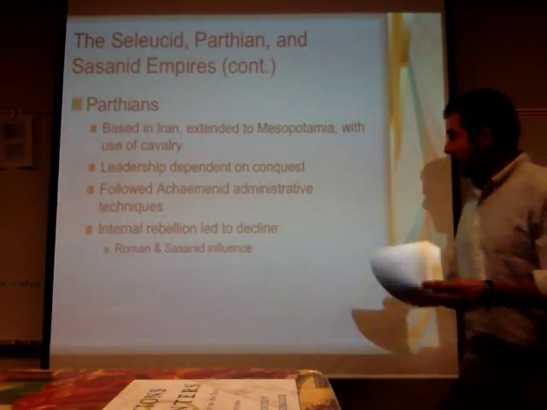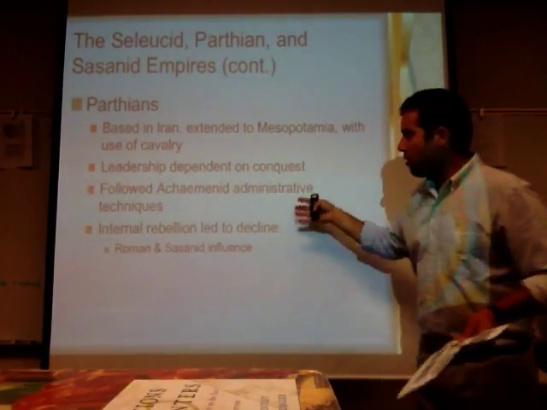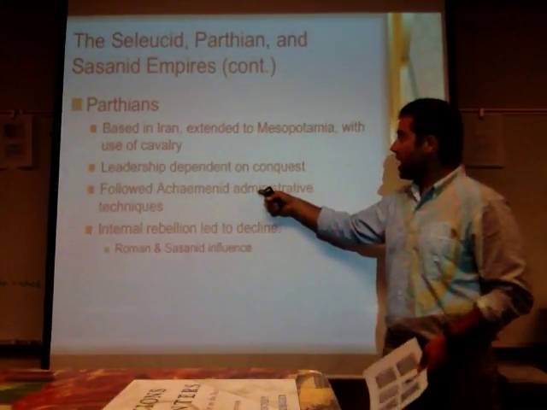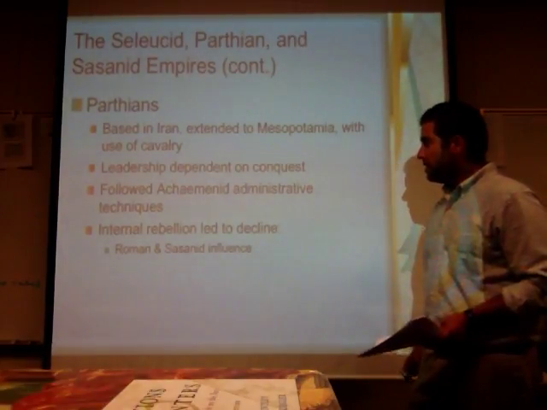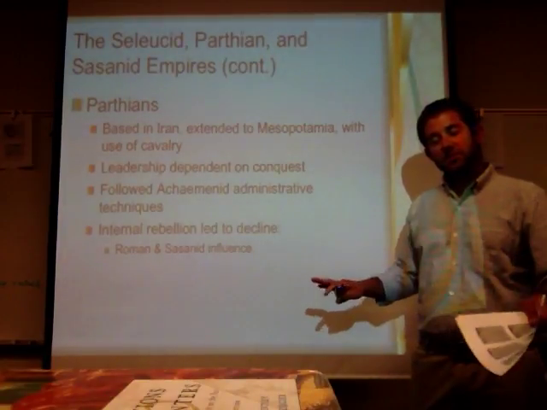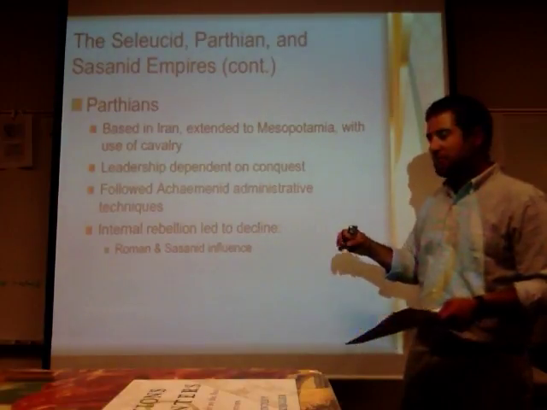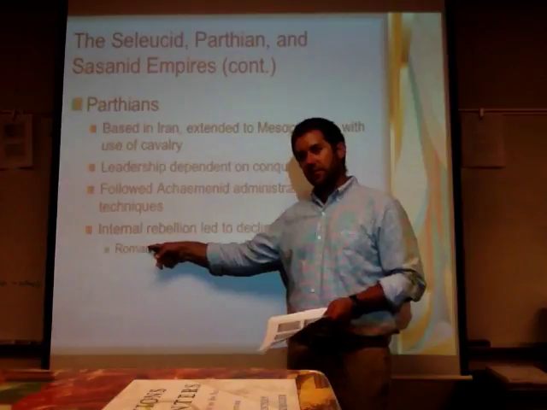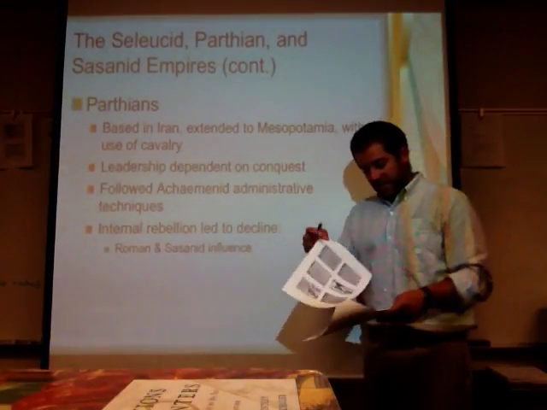Here are some basic thoughts again on the Parthians. Not going to go over them individually, but here's that same bullet point as I just pointed out in the slide on the Seleucids. You see those Achaemenid administrative techniques coming out again. After the Parthians do eclipse the Seleucid, and the Seleucids are gone, the Parthians will, for a very short time, be ruling on their own, eventually falling victim, one, to the Romans, kind of in the western portions of their region, and then later on to the Sassanids in the eastern portion of their region.